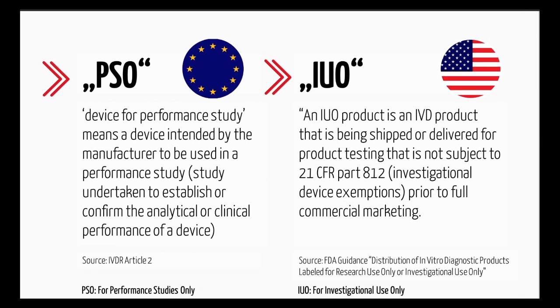And on the US side, this category of devices is called investigational use only, IUO. An IUO product is an IVD product that is being shipped or delivered for product testing that is not subject to 21 CFR Part 812, which is the investigational device exemptions list, prior to full commercial marketing. And you see this is derived from the FDA guidance distribution of in vitro diagnostic products labeled for research use only or investigational use only.